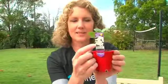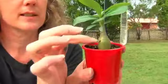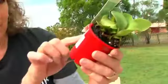This one is a desert rose, and these are the flowers that it will bloom. But isn't it cute? It's almost like a mini succulent. It's a little tube plant kind of thing. Desert roses are beautiful. They get the most amazing flowers. Yeah, and they're really hardy. And this one is, oh, this one's a weird word too. Platycerium, whatever that is. But it's got green foliage and it looks cool. So that's my gardening expertise, all right?